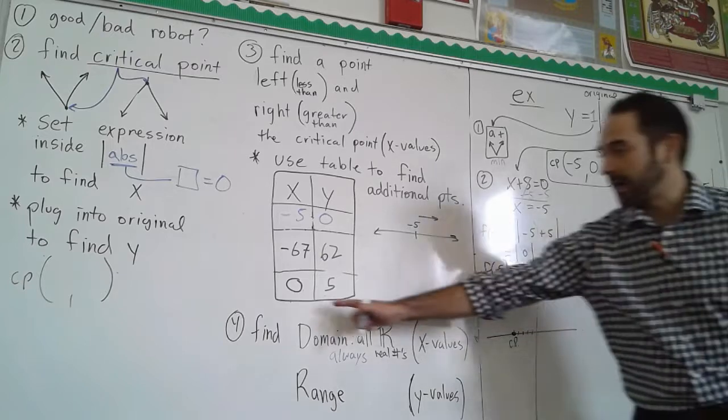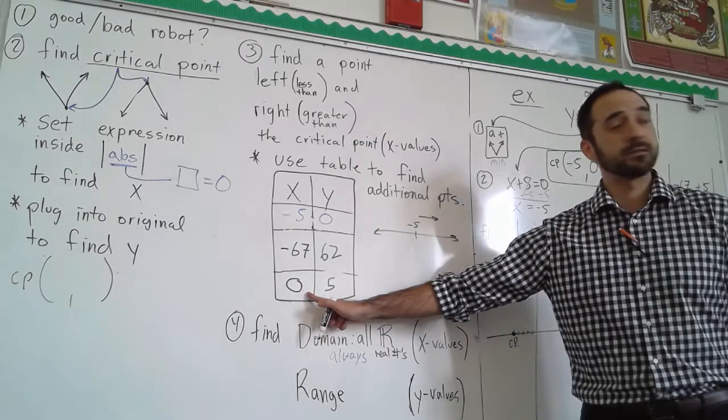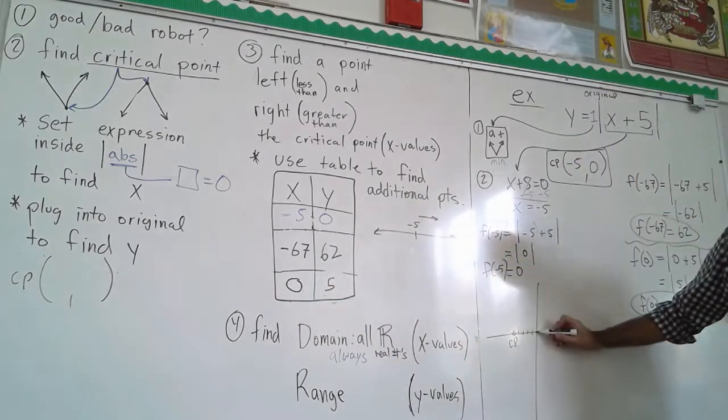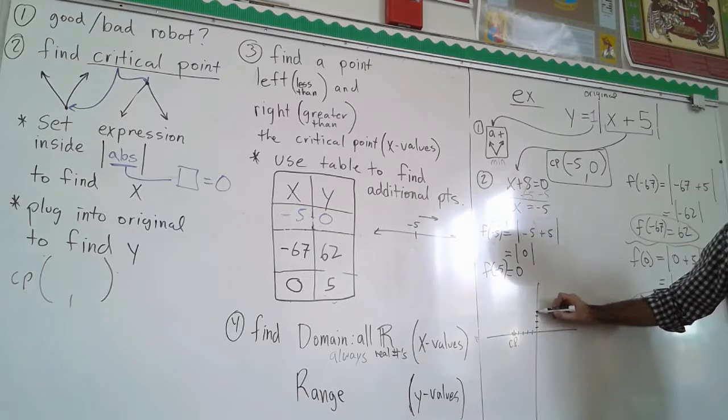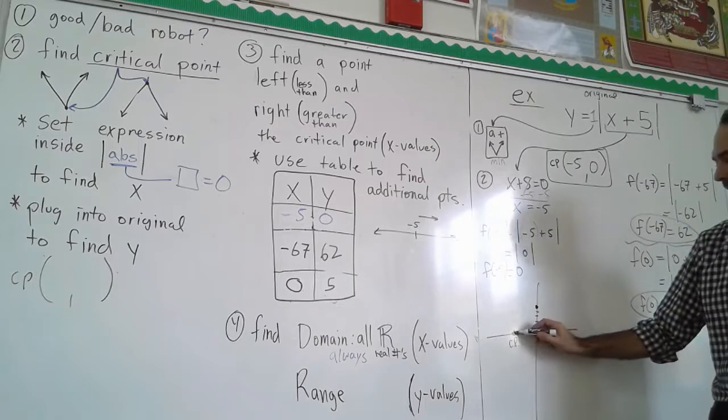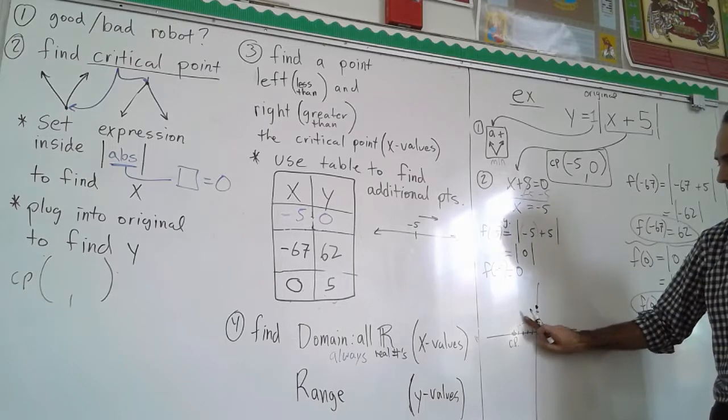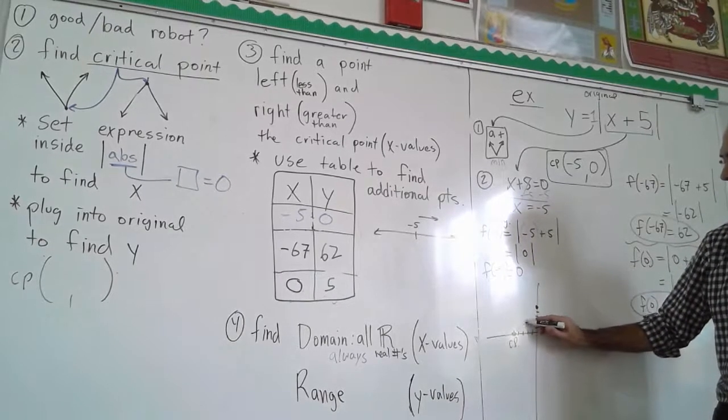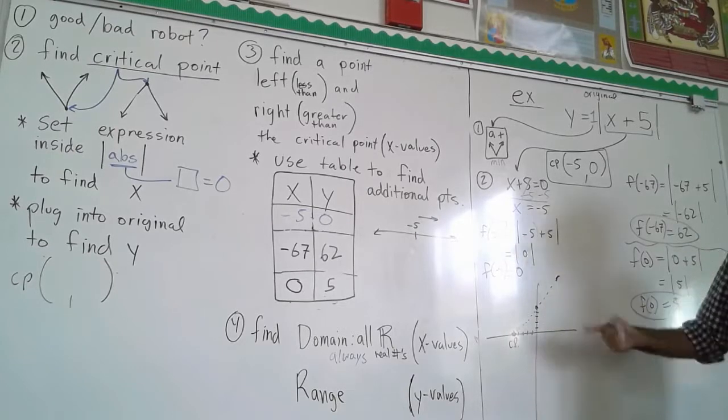All right, let's do this bottom one first. 0 for x, 5 for y. 0 for x, 1, 2, 3, 4, 5 for y. Right here. Okay. So I can already see that since this is the critical point, this is like an angled sine wave. All right, I know that's going to be one branch.